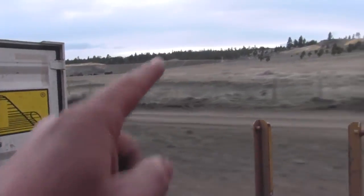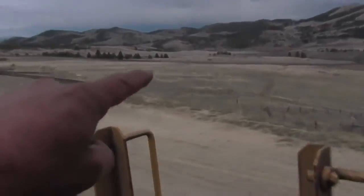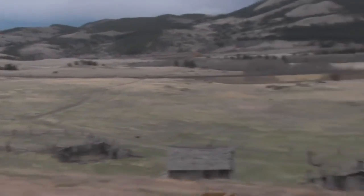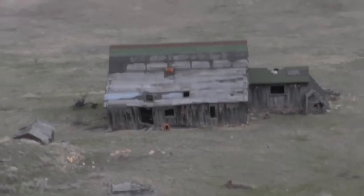There's the track up there, the same track as this. I don't think this train is long enough so you can totally see what the deal is with this next horseshoe curve. So there's the track down there. If you got a long train, you can watch your own train go in the opposite direction down there. And here's some ghost town. What the hell's going on there?